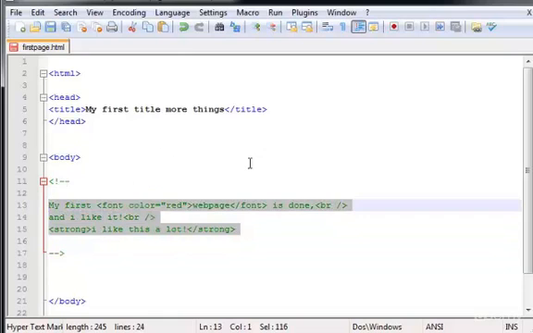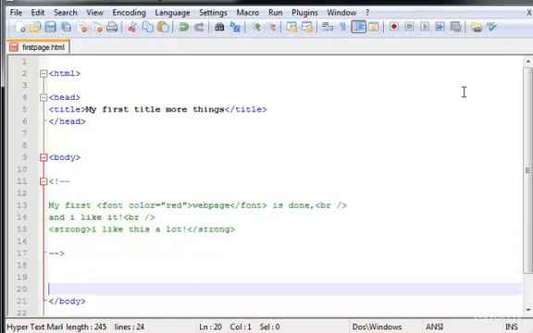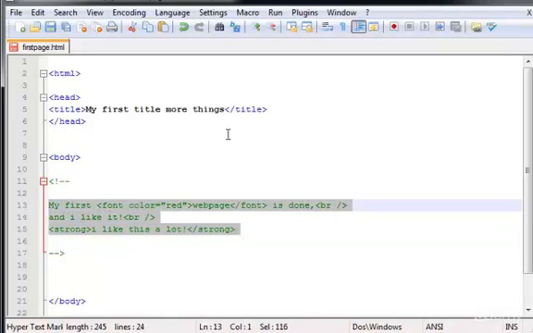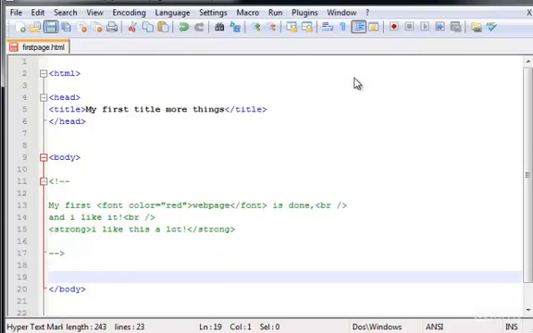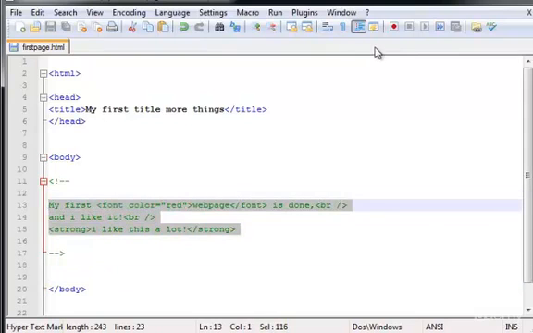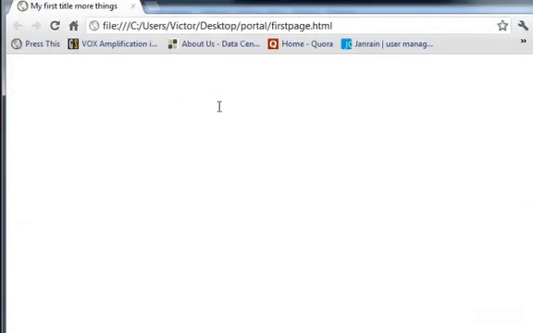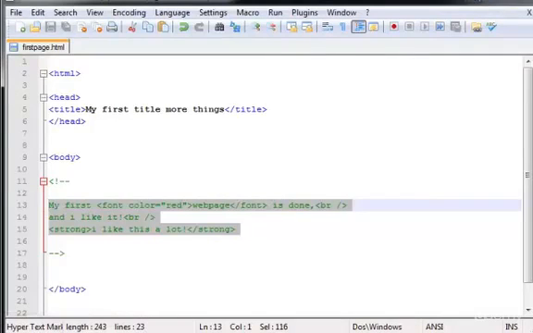all this content will not appear. As you see, it's in green. Okay, so it means that this section is commented, and will not appear in the browser. Okay, the text editor will not read this, or XHTML will not read this code. And as you can see, if I refresh now, nothing appears. Okay, which means this section is commented.